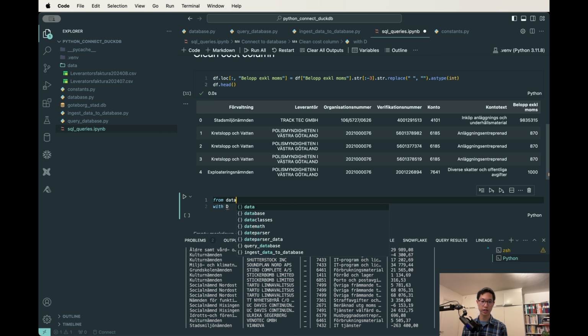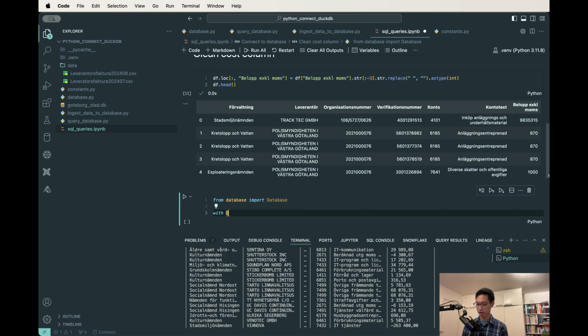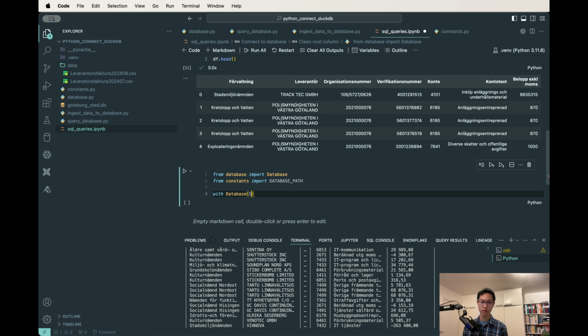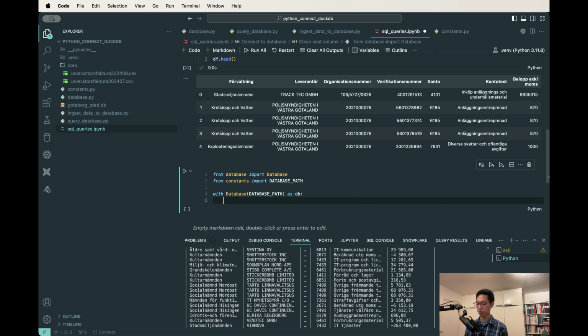So from database import database, and with database, and then I also need the path, right? So from constants import database path. I will put in database path as db, and then we'll do db.query.